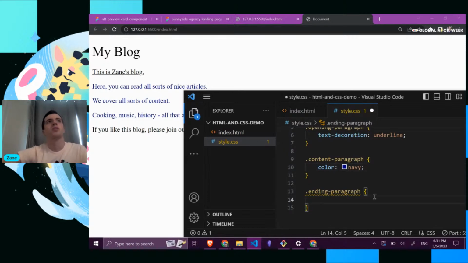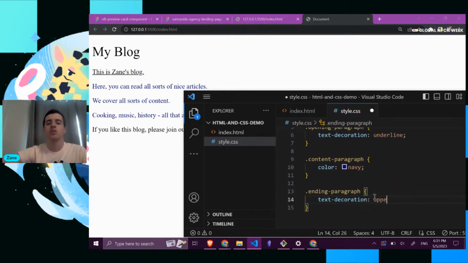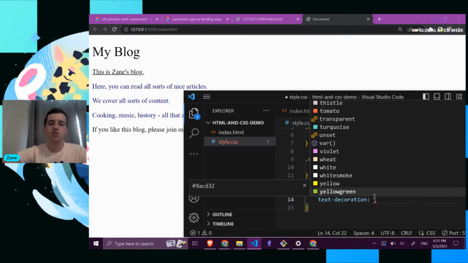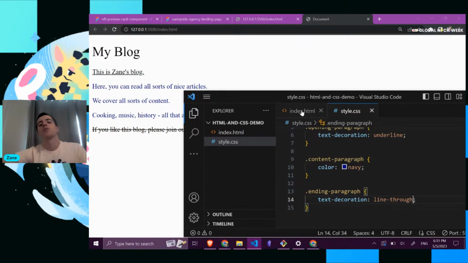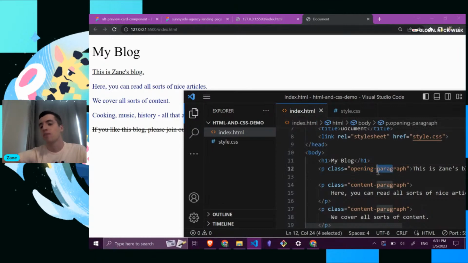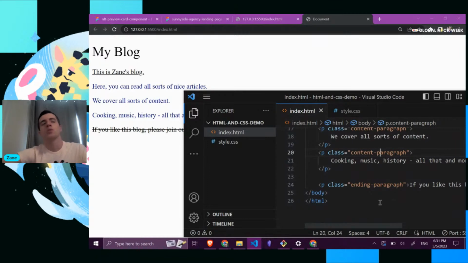So for this last one, we can do text transform uppercase. Am I losing my mind here? So strange. Line through. See if that works. There we go. Okay, so you can see that I'm able to target these individual elements. I can target this individual one with just having a single class on there, or I can use the same class across multiple elements to be able to style things with that same, homogeneous set of styles.